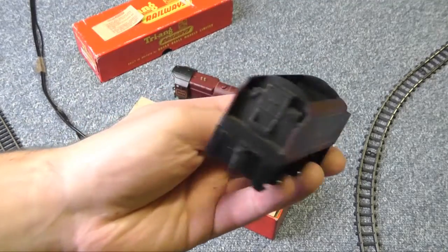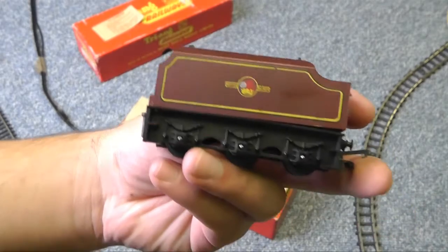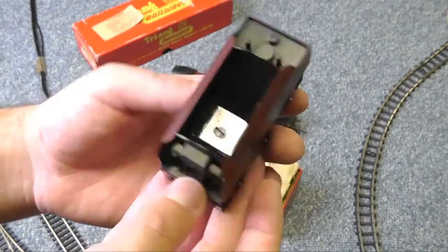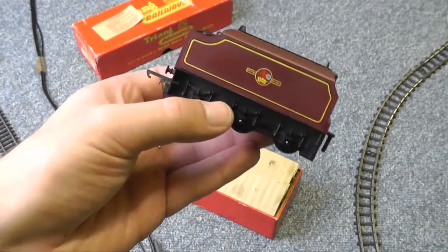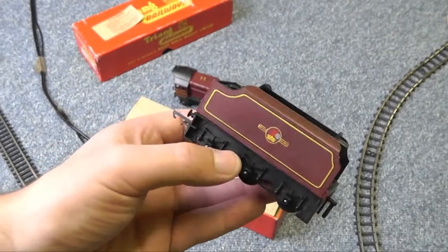I mean, it's indistinguishable from a modern Tender in terms of the way it's been kept. I know it's a bit dusty. It hasn't got any coal in it either. But as you can see, you can quite easily put some in there, but I haven't done yet. I don't know if they would originally come with coal or what, but maybe.